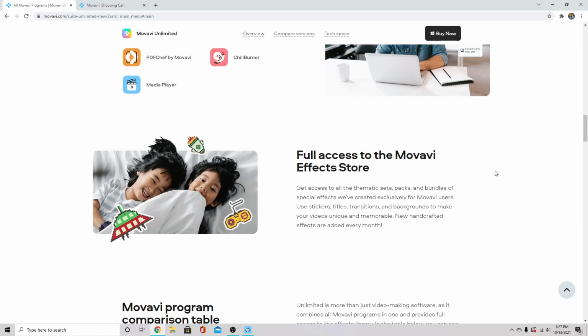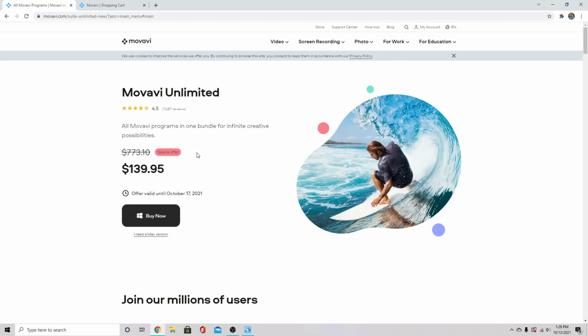And this just allows for a lot of easy to add things. So if you don't want to fool with trying to download green screen effects or do other things like that, you can have a lot of different text and title options and stickers and things to use if you have access to the effects store. Now, this is for a year subscription, so you would have it for a year and then have to pay this again if you want to continue to use the program.